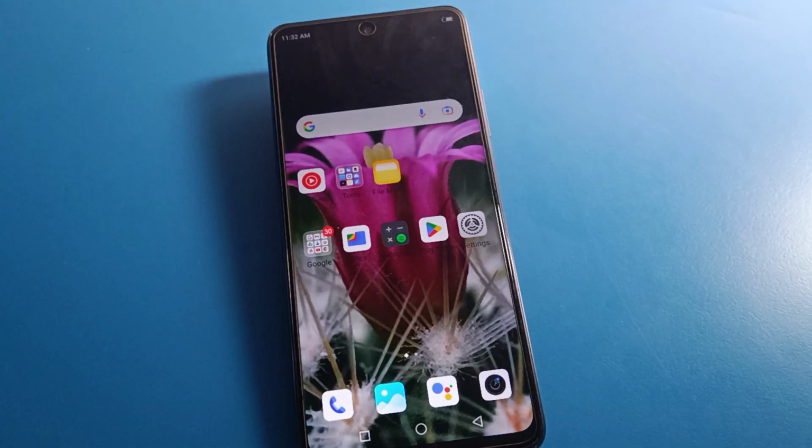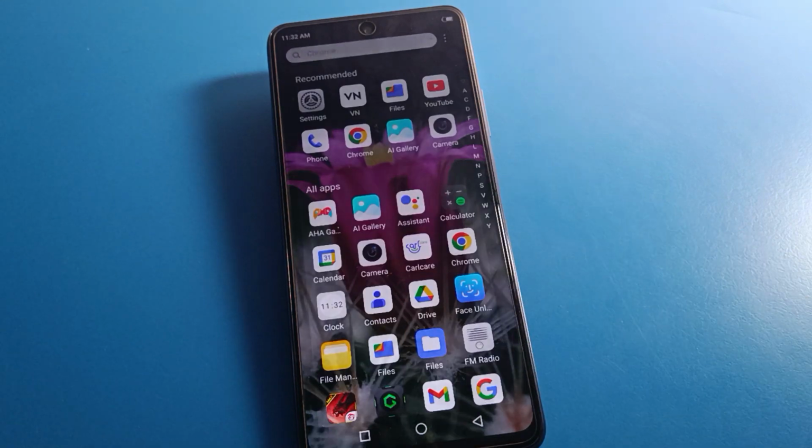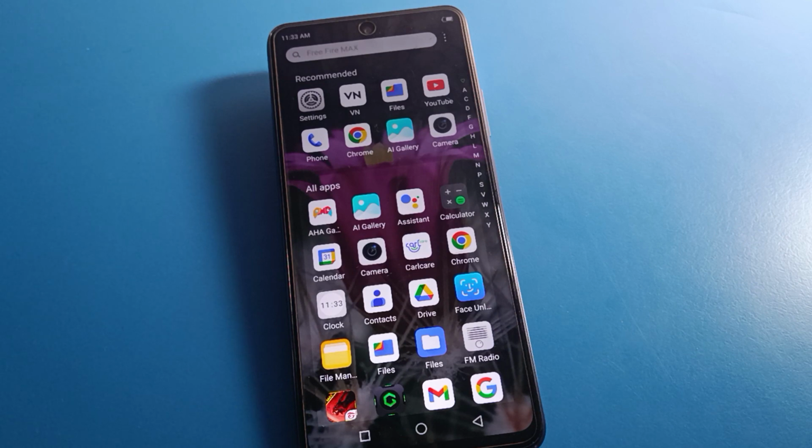Today friends, we are going to look at Infomobile mobile settings, and I am going to show you the Infomobile mobile factory reset setting: how to factory reset and how to erase all data in an Infomobile mobile. If you want to erase all data and factory reset your Infomobile mobile, we will go through it one by one, step by step.